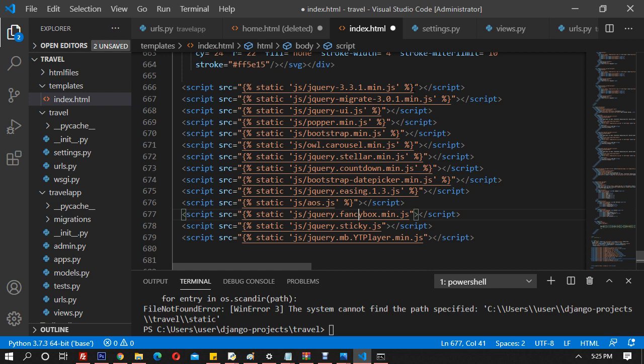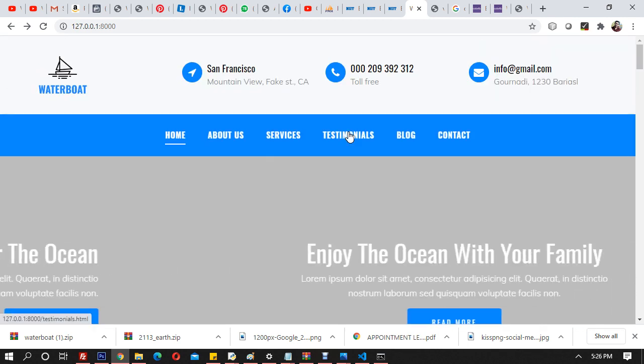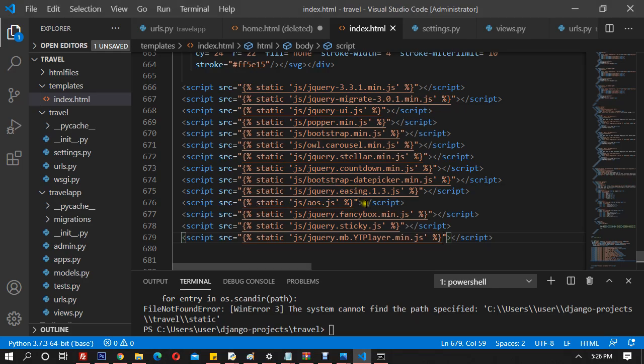The loader is going to get loaded when everything finishes loading. Once the website is completed, you can clearly see now the full website coming. Now we can see we're still having images that are not coming right here.